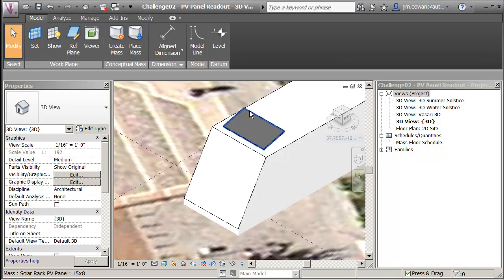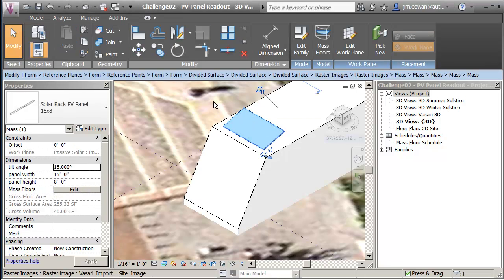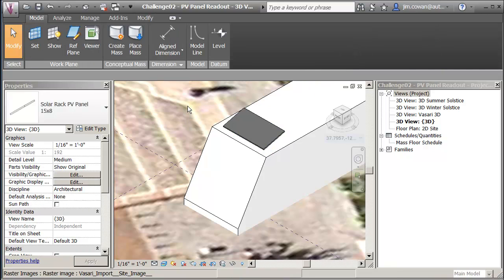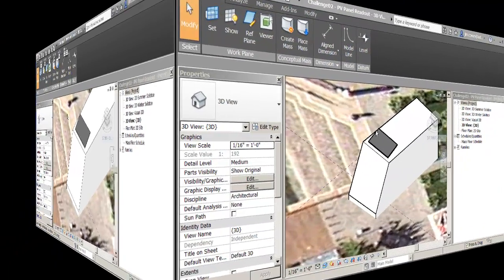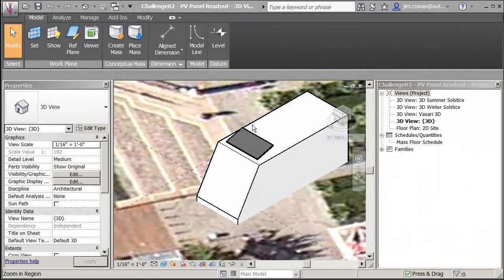The second challenge is to take this solar array on the roof of a conceptual building and change the angle so that it matches the latitude of Oakland, California, and then calculate for an entire year what the cumulative insolation value is on the surface of that panel. This is the second challenge.